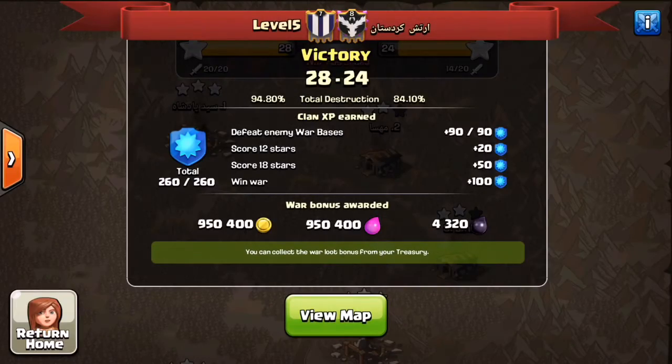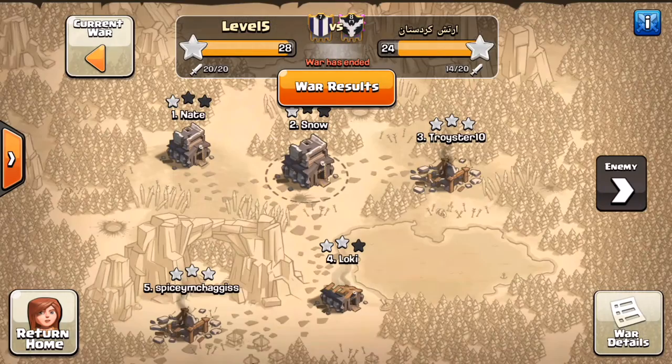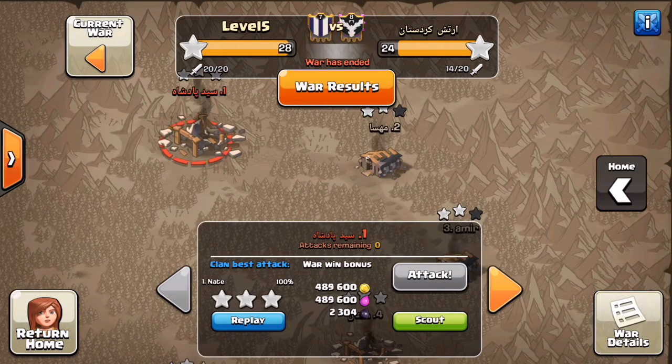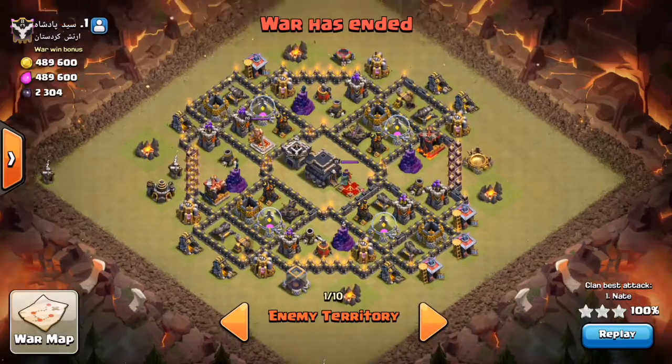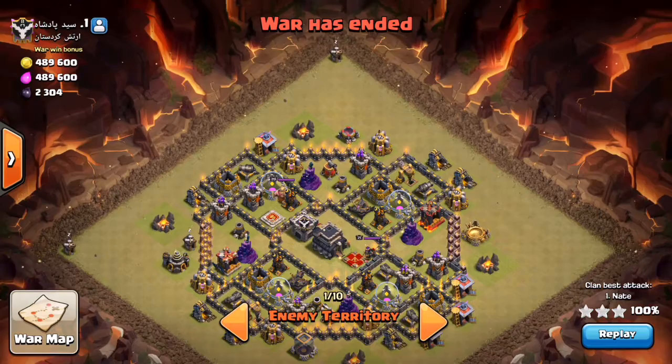But anyway, the Town Hall 9 version is, you'll see a very similar layout. It kind of has an X pattern through the middle and then a circular ring around it. And so their number one guy, his name, I don't know how to pronounce his name, but Nate on our clan ended up facing him. So you can see there the overall design.